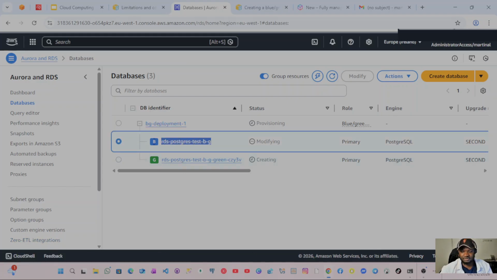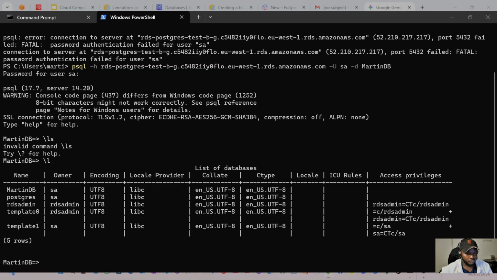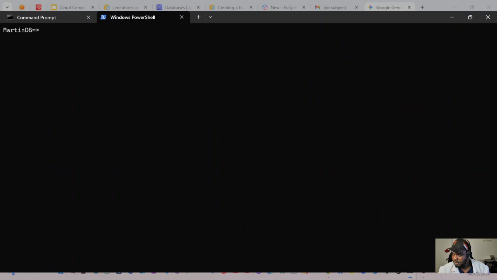So let me share my screen. You're seeing my screen. I'm connected to the blue environment. I'll clear my screen. Our blue-green deployment is ongoing, and let's try some database operations.